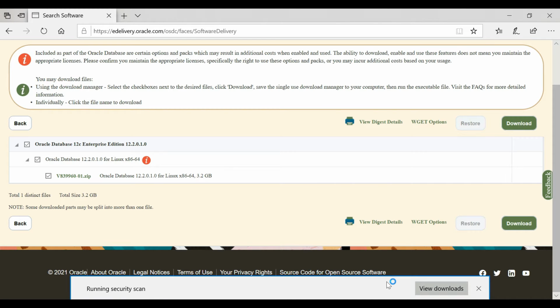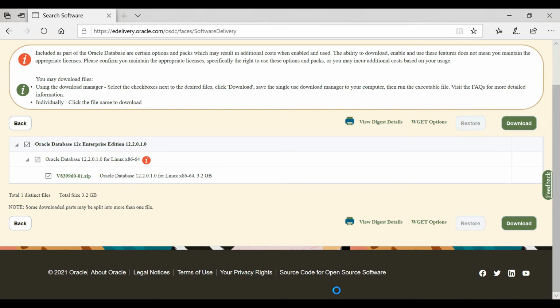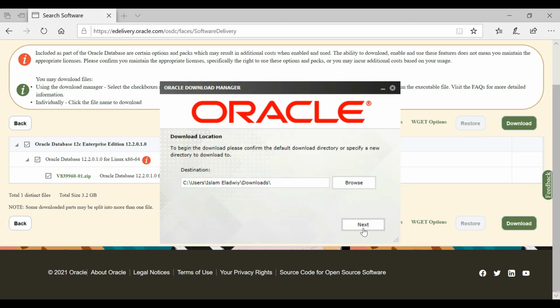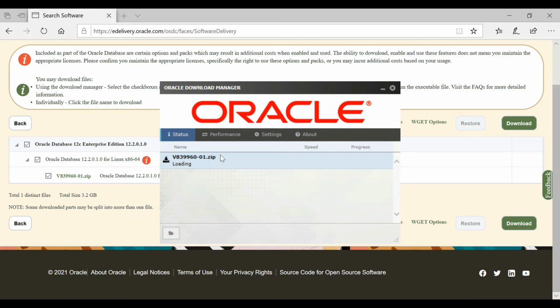Okay, save. Run. It will start the application that will handle downloading Oracle database from Oracle website. Next, it will start downloading Oracle database.